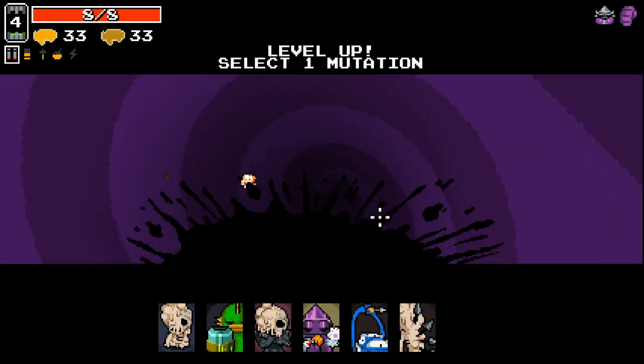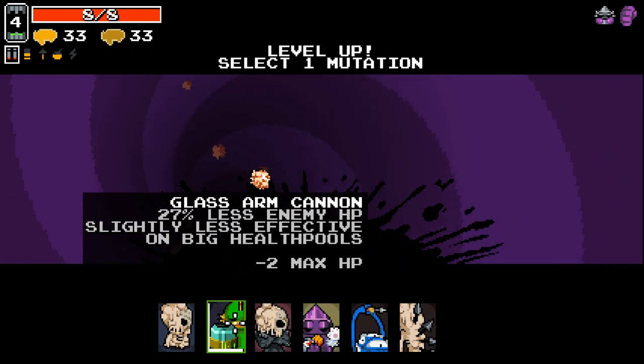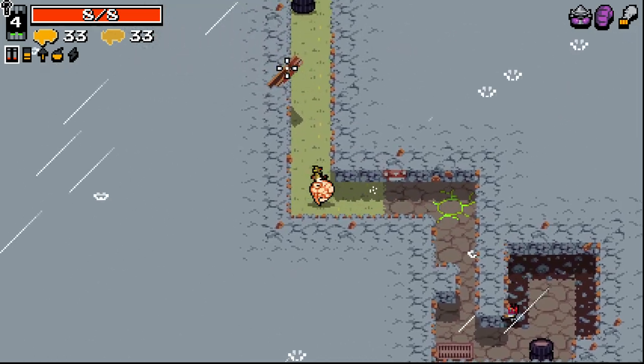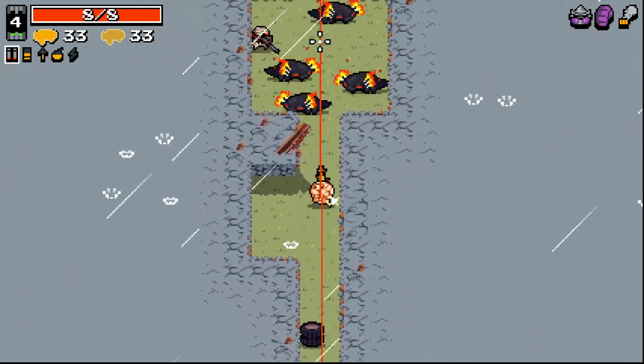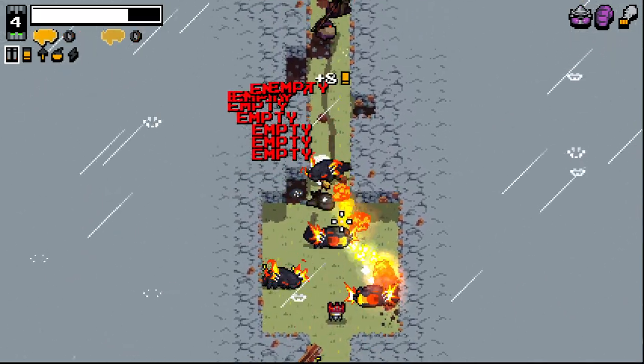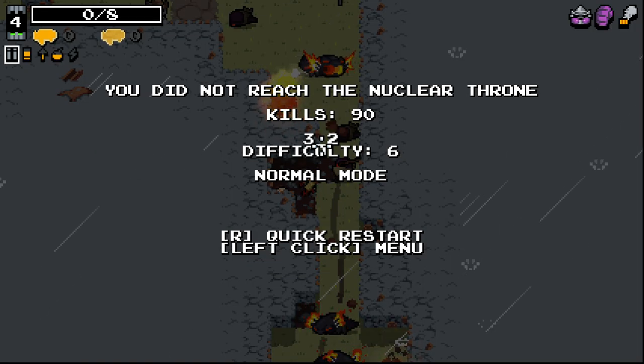Oh, almost out of ammo. Okay, this isn't good. I guess in that case we go with Rabbit's Paw and hope to get more ammo drops, because we're about to be in a rough position here. That gave me shotgun ammo? Why? Anyways, I guess we'll leave it there.